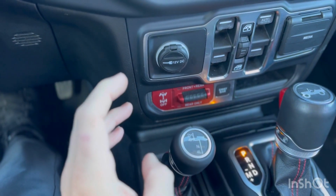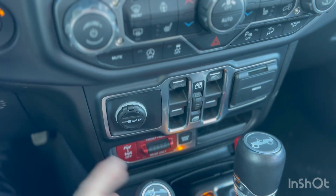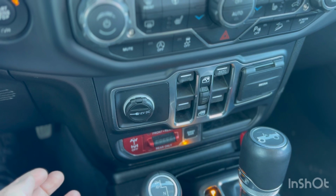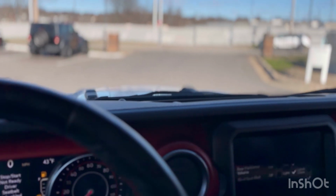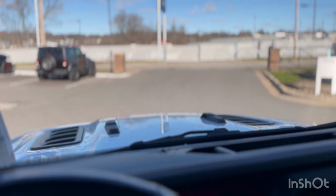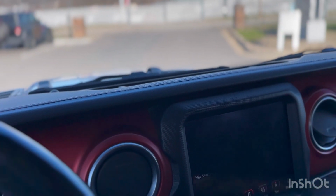Really cool, guys. The Jeep is a part-time four-wheel drive vehicle, so you can put it in four-wheel drive while you're going at speeds under 45 miles an hour. Really nice. You can go 4 High as fast as you want down the highway. You just want to make sure that you're on wet or kind of loose surfaces out there. You don't want to be putting this thing in 4 High if it's a nice dry day like this. These things get along everywhere really well with the traction control and all that kind of technology they have on these vehicles these days.